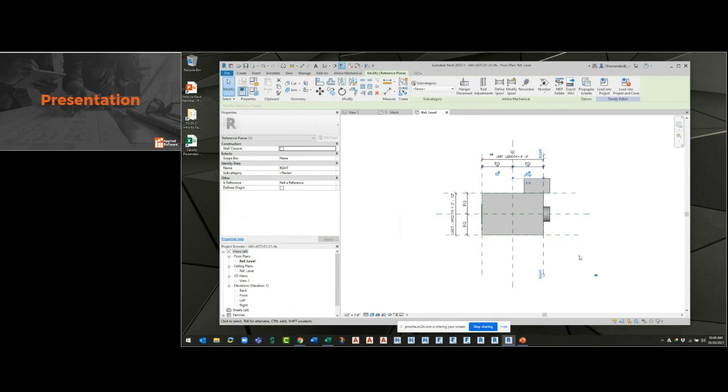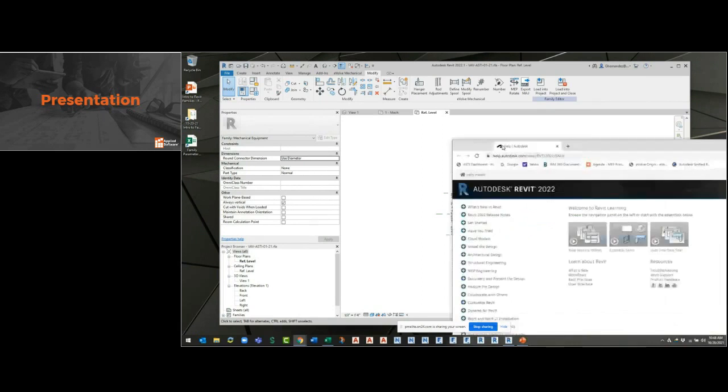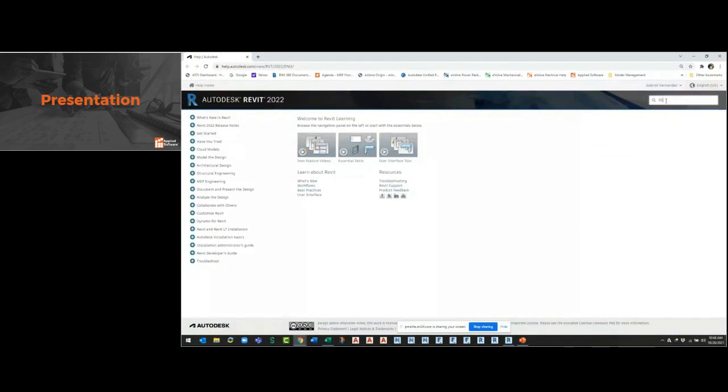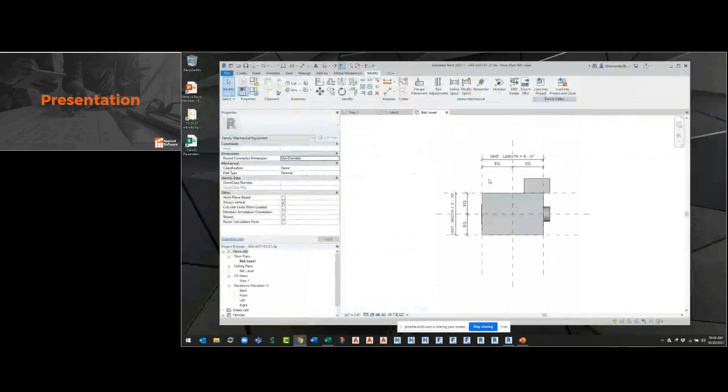So those are the three big options. And of course, up here on the help at the top right, you can type in reference planes, and it'll tell you everything you need to know about reference planes and all of those options, okay? So it's all under the question mark when you're doing this.